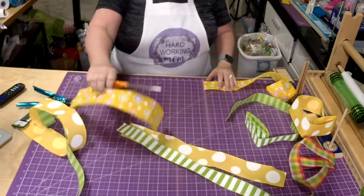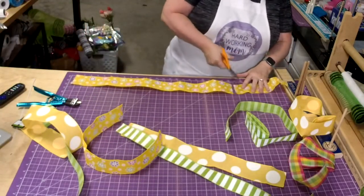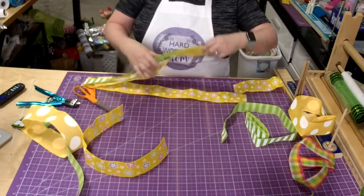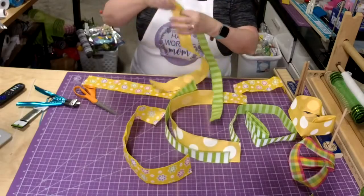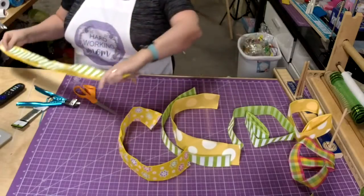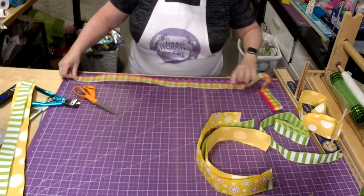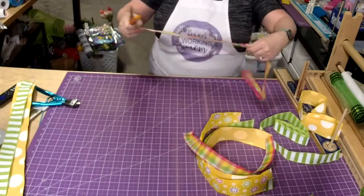So we did a 20. Let's do a 24. The 20 will be for one way. The 24 will be for a different way. So let's put the 24s together. This is really great to do if you have leftover ribbon. This is kind of a leftover ribbon bow, which is awesome, right? Because we always have leftover ribbon. So we got those. Let's do a 20 there and a 24.